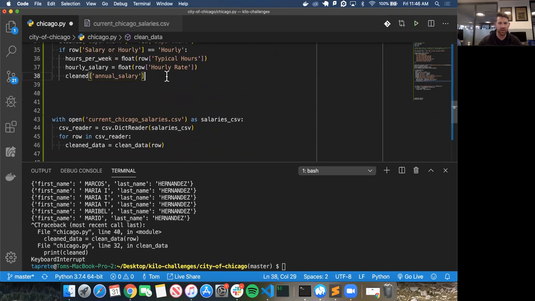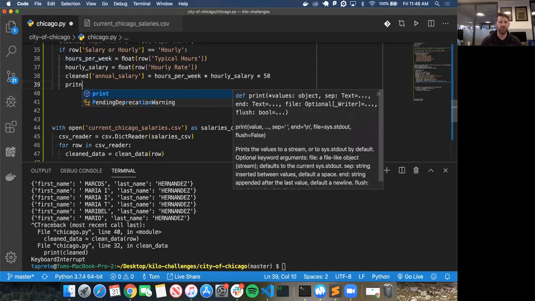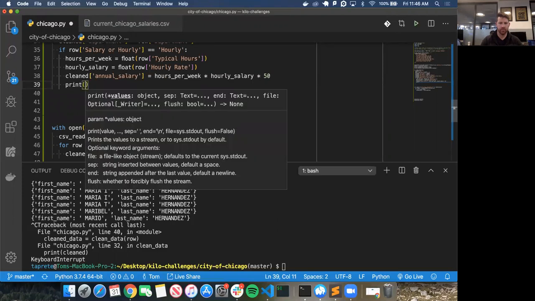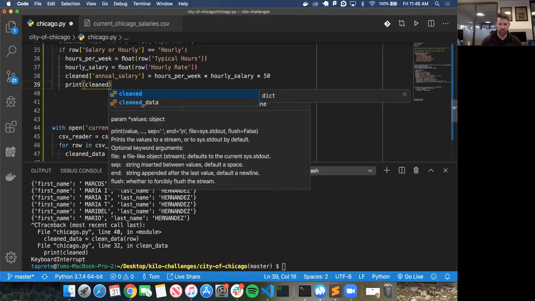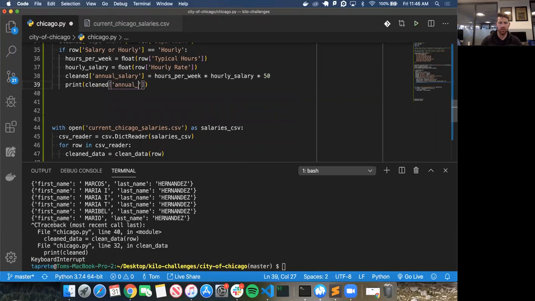Annual salary equals hours per week times hourly salary times 50. Thank you. Let's print this. Print cleaned annual salary.